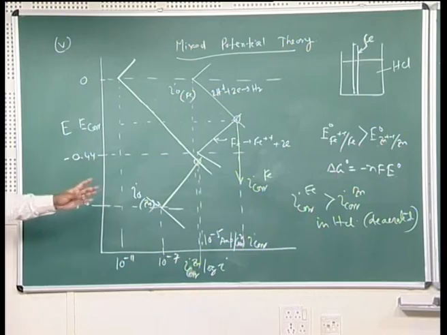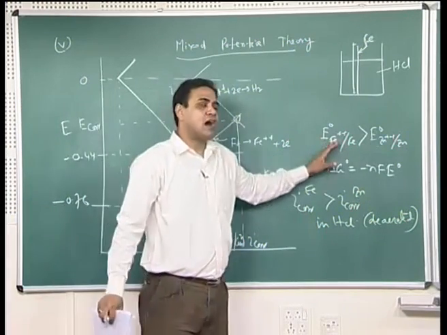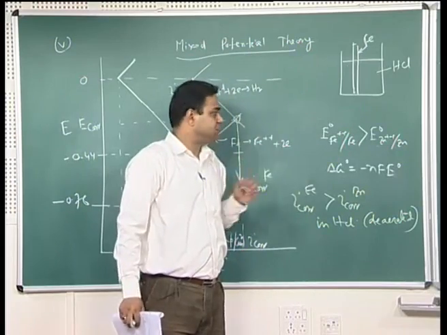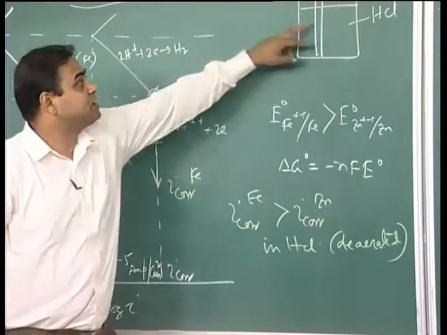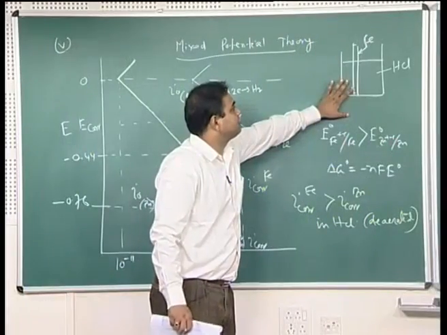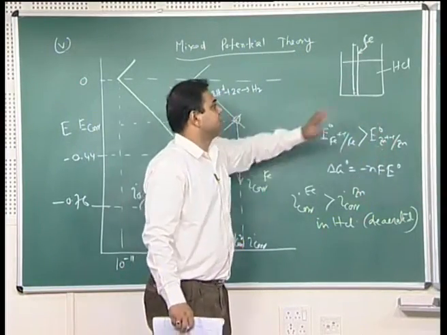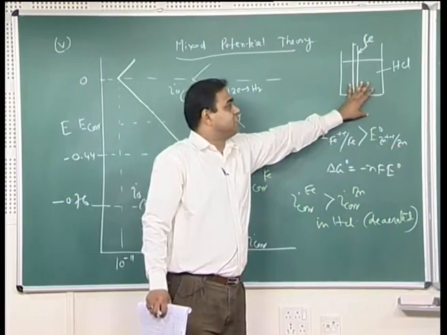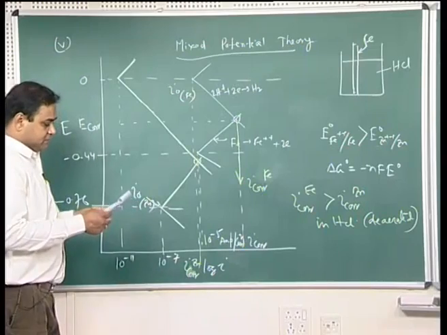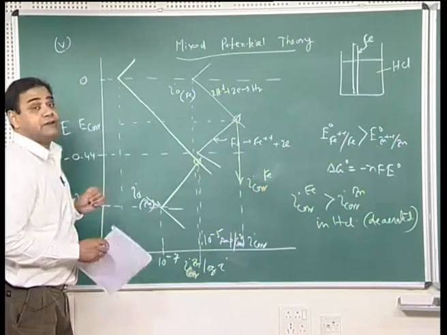So, now you see, though iron has the higher reduction potential in the reduction potential series than zinc, if you put it in HCl separately, in two beakers, one case you are putting iron and one case you are putting zinc with the same concentration of HCl, then you will see that iron corrosion rate is higher than the zinc corrosion rate.